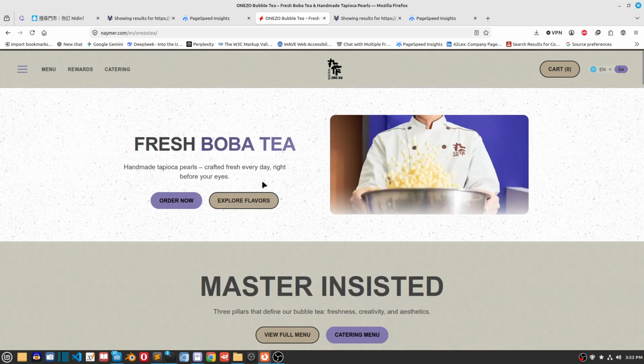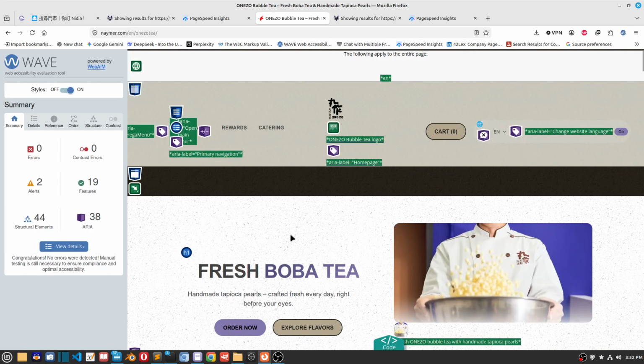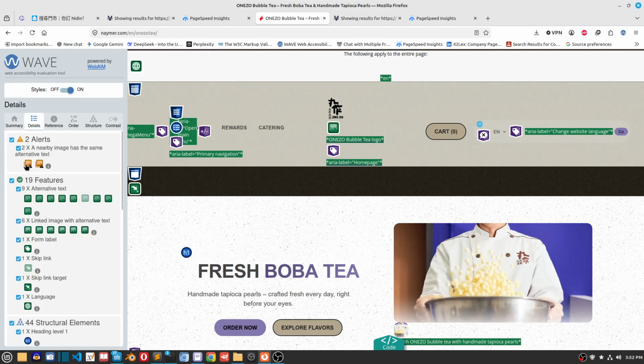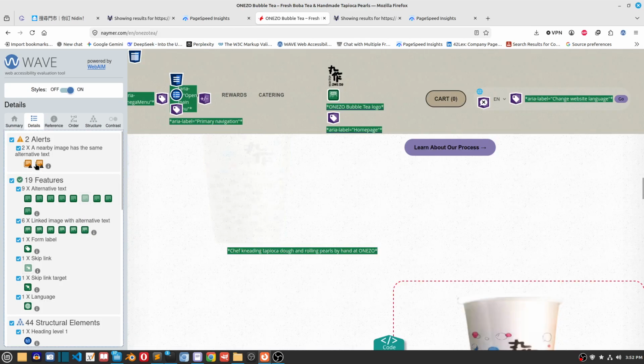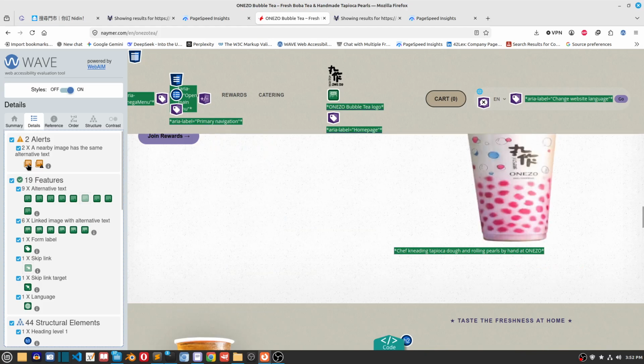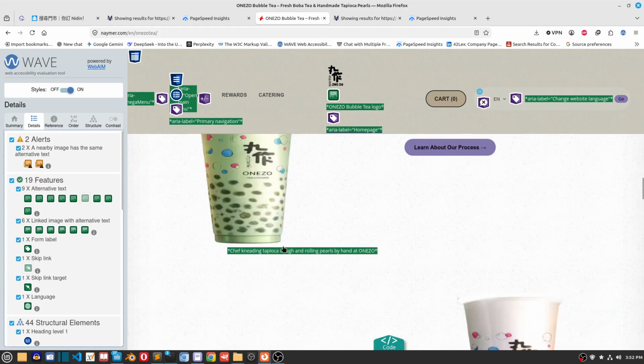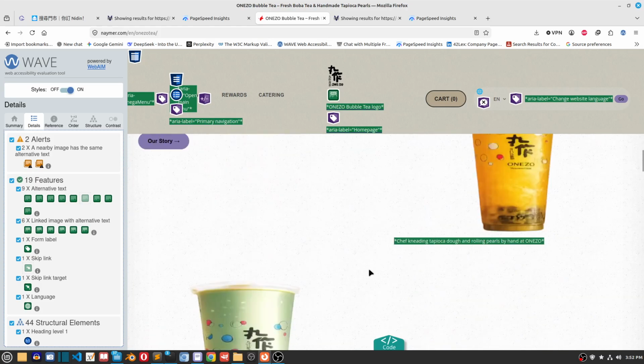But if you look right here, a lot of people will say it's impossible to make a website ADA compliant, to make it load correctly. Well, this is set up in Django, so the back end's here and everything. Oh, look, we've got 2 alerts in here. I didn't see that. So see these alerts. There's some alt text that's duplicated here that should not be. That's bad, and that needs to be fixed.